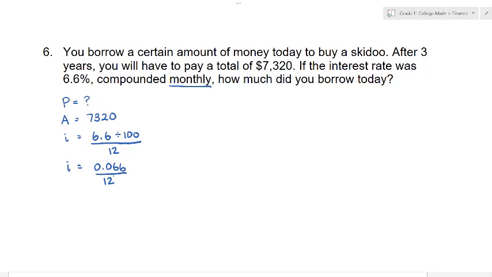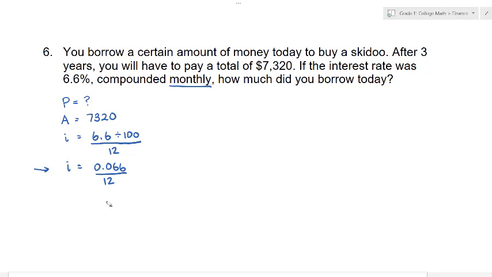And when I type it, I get this number, 0.0055. And since that number ends, I could use that number. So the digits don't keep going on forever. But if I wanted to, I could also use just this number, the fraction, and both are perfectly fine. I recommend just using the fraction all the time, because then you don't need to worry about whether or not the answer is going to be rounded too much. Okay, so I'll get rid of this one. That's what I'll use, 0.066 over 12.